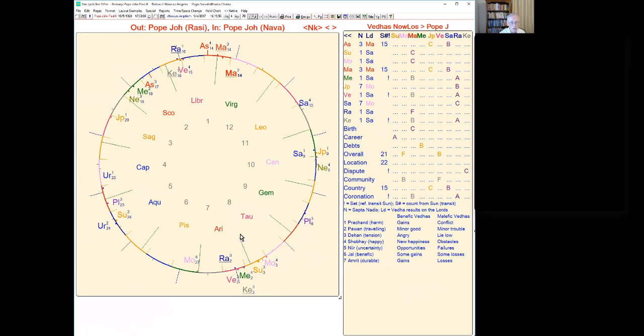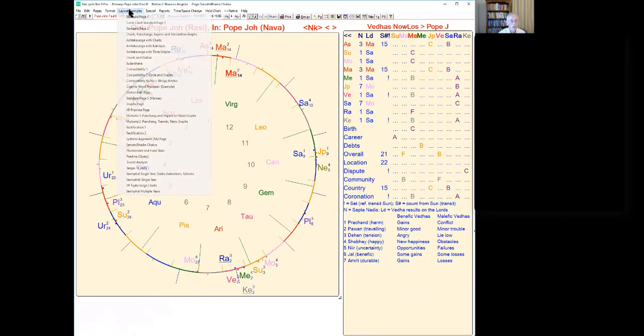See that down here with Rahu and Venus? If there was a much bigger gap here, then you would not get the same kind of effect. You'll find that these very tight conjunctions are the ones that really have an impact on the person. He's got quite a few. And you can do this between two people. You'll see couples. If you put Navamsha one and the Rashi of the other, then it often has a very powerful effect. And because that's such a useful method, I have a layout example for it.